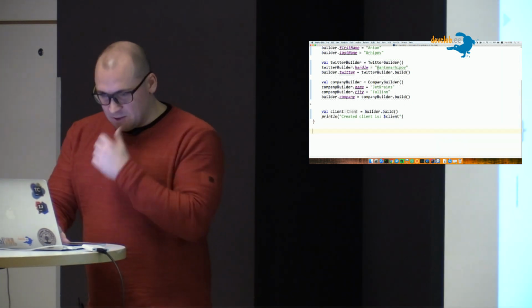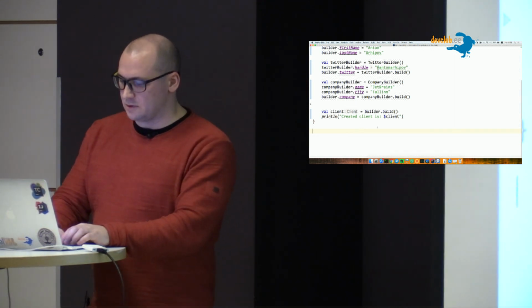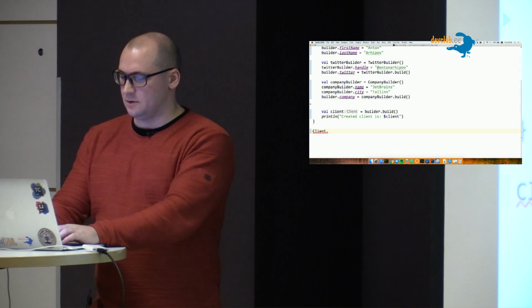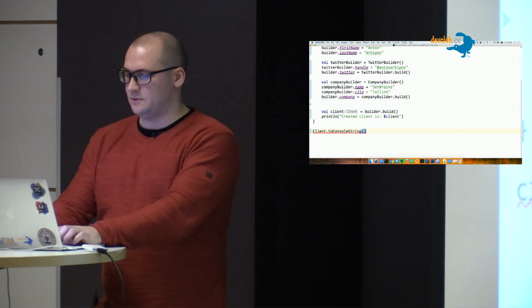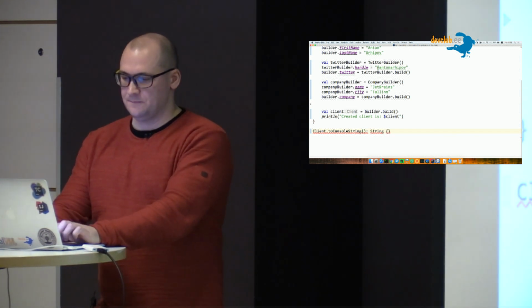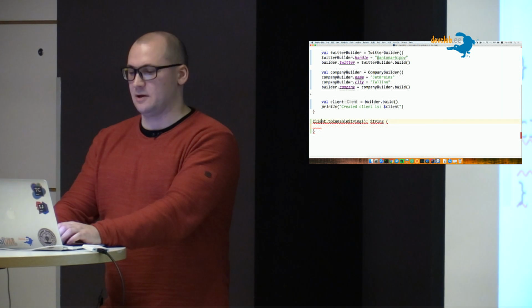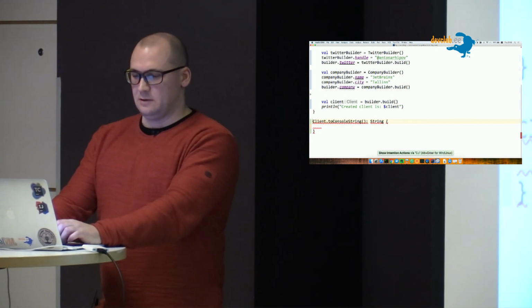Instead, in Kotlin, we have extension methods, and we could do that with extension methods. So client.toConsoleString, for instance, let it return a string. Of course, it should be fun. Otherwise, it's not fun. Damn it.